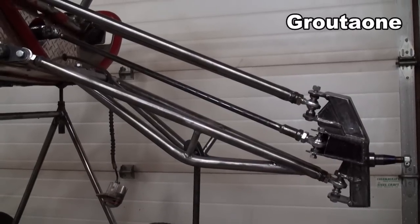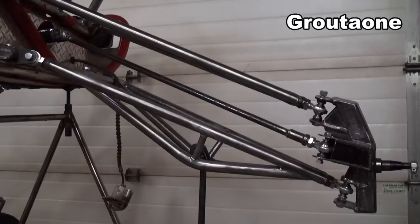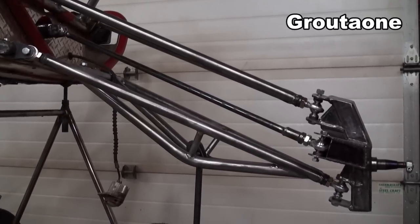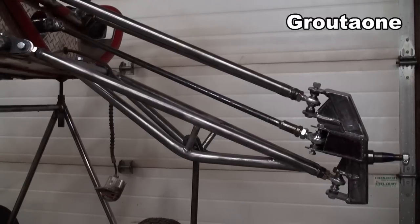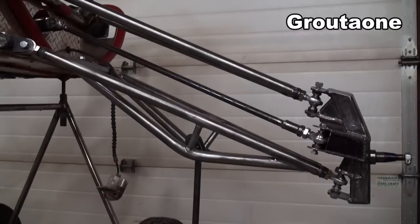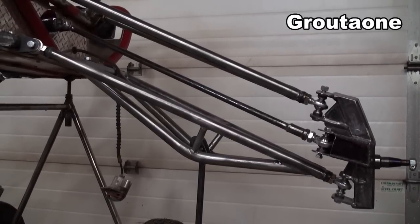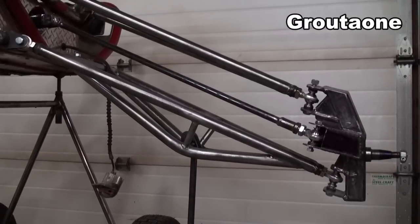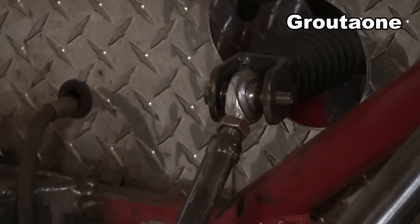From there it's all about the pivot points — exactly where does it all flex — and also the length of the tie rod itself in relation to the a-arms. Now in that paper illustration when I say the tie rod gets shorter, it's not that if you measure it with a tape measure it's physically getting shorter — the metal isn't compressing and stretching — but from a geometry perspective, what the wheel can feel is that it gets shorter and longer.